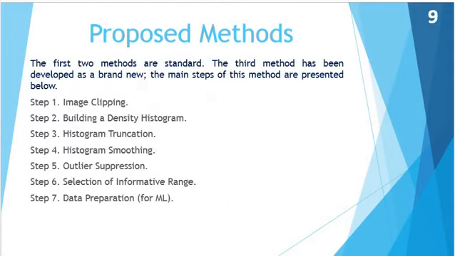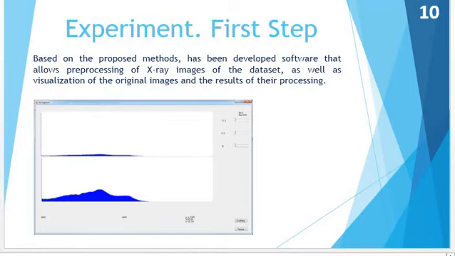The first two methods are standard. The third method has been developed as brand new. The main steps of this method are presented below. Based on the proposed methods, software has been developed that allows preprocessing of X-ray images of the dataset, as well as visualization of the original images and the results of their preprocessing.